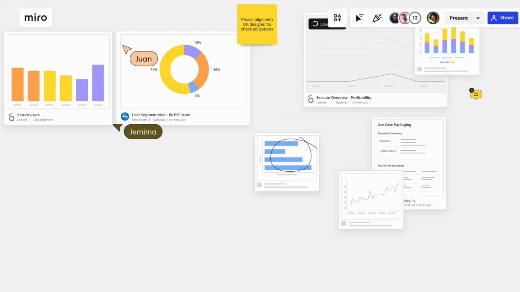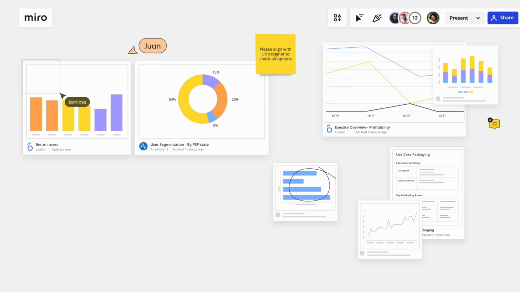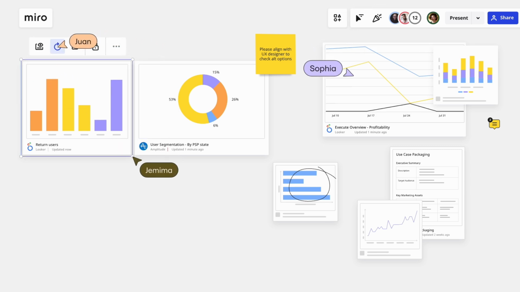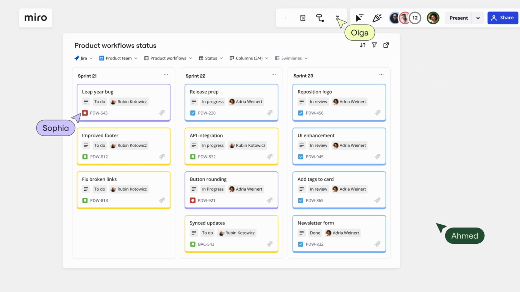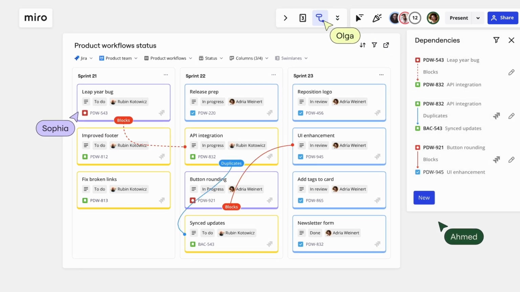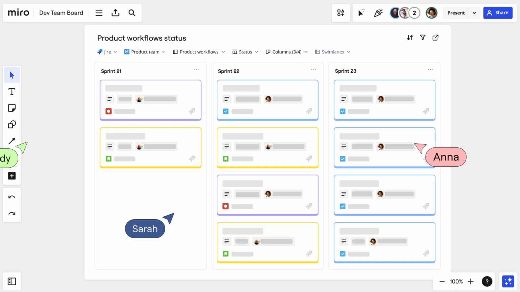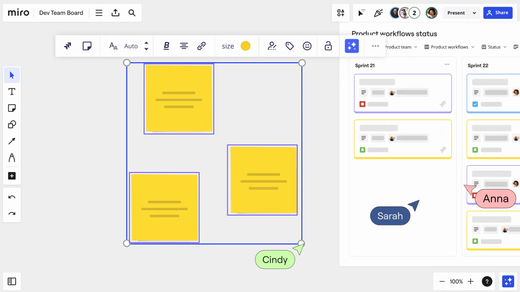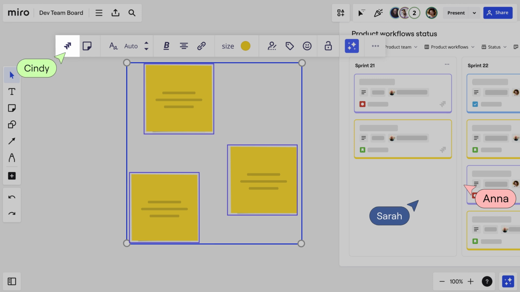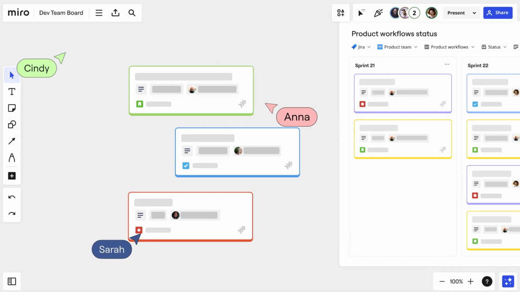Once we've fine-tuned the planner views, we'll get to the best part of planning in Miro. The whole team working, making decisions, aligning together on the same board. Everyone can move and rearrange issues, edit information, and map dependencies. If we uncover any new tasks or ideas on sticky notes or Miro cards, we'll turn them all into Jira issues in one go. And rest assured, they're automatically captured in our Jira board.